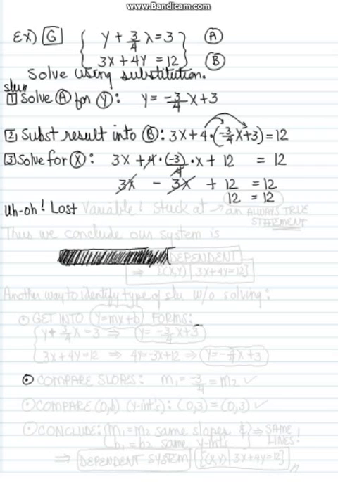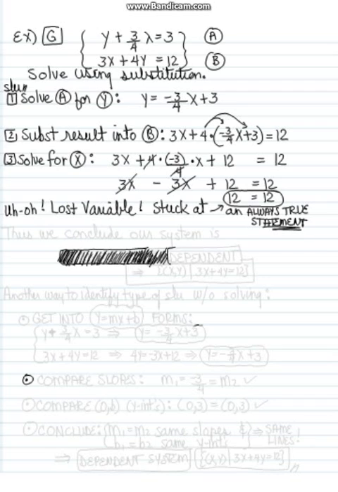We're lost. Where are we? Well, we're not lost, we're stuck. We lost our variables. There are no x's and no y's in 12 equals 12. We lost our variables, so we're stuck. Where are we stuck? We're stuck at 12 equals 12, which is a statement that is always true. We're just analyzing where we're at.